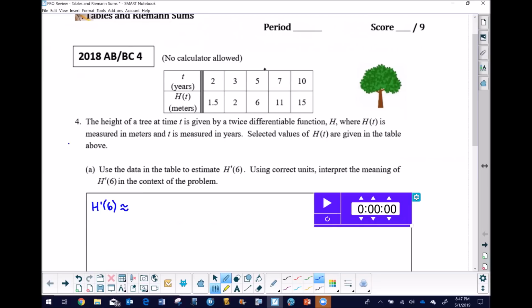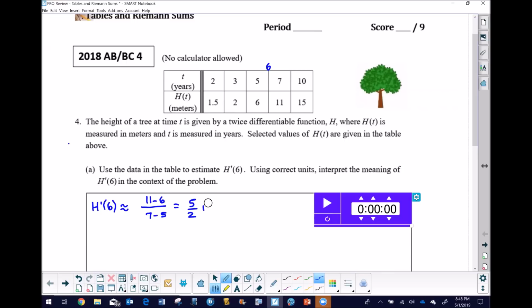Give me a difference quotient right here at 6. How about 11 minus 6 over 7 minus 5? That looks good to me. You could stop right there, or you could simplify this to 5 halves. You're going to be getting a point for that. But then we have to do an interpretation with units. A lot of students ask, what if I put the units up here and not in the interpretation? As long as you have it in one place or the other, it's going to be fine. To be honest, it probably looks a little bit better in the interpretation, but if you want, put it in both.